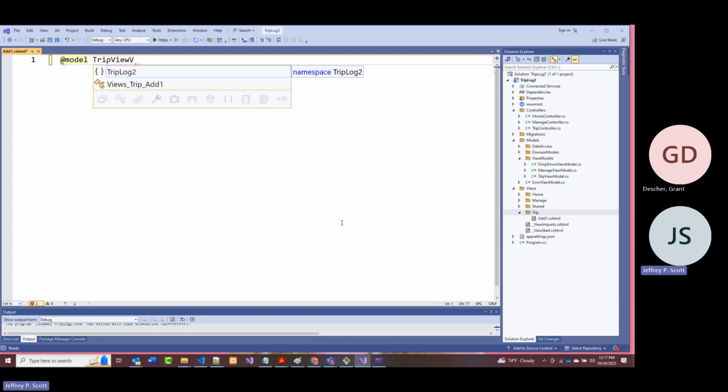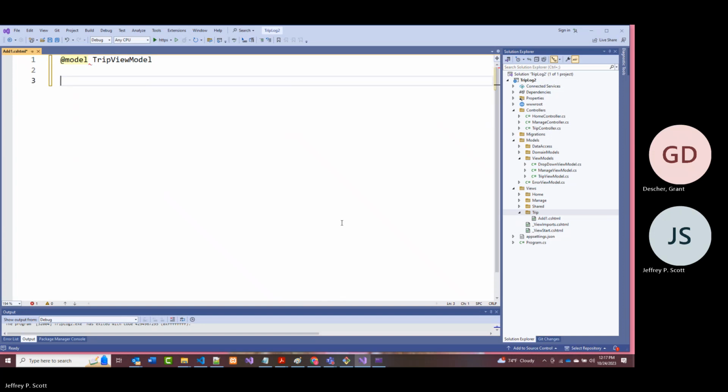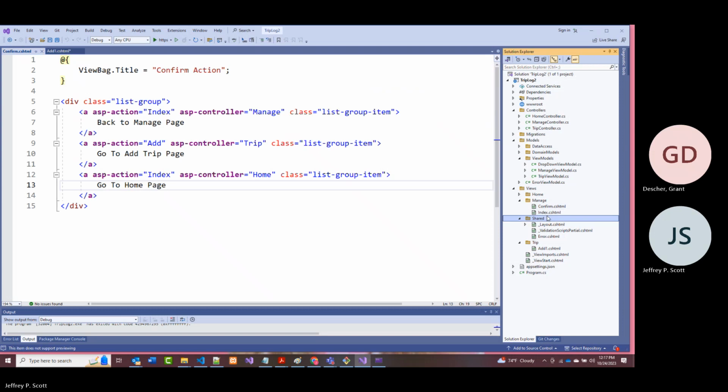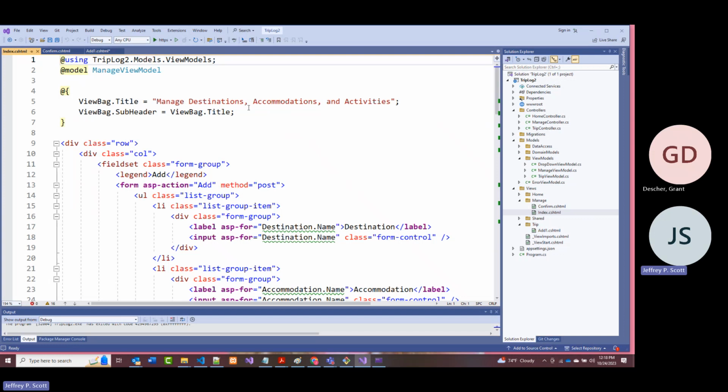And you can see it already doesn't like this. Okay. I didn't change that. Now it's giving me that error, or an error. But again, this is when I did this before. I want to make sure I'm not going to copy it. But that's what I need: the using Log2.Models.ViewModels, I think.